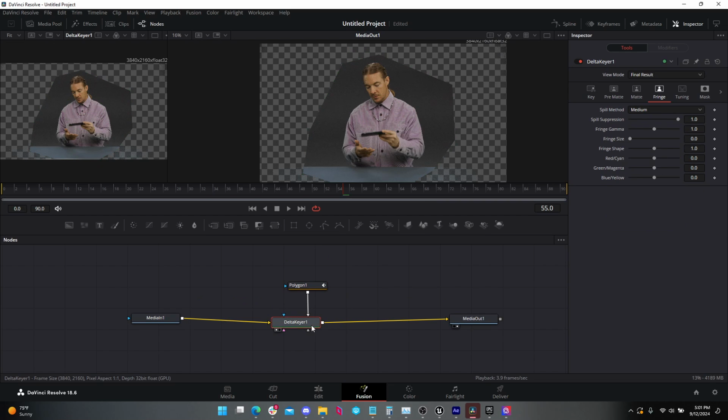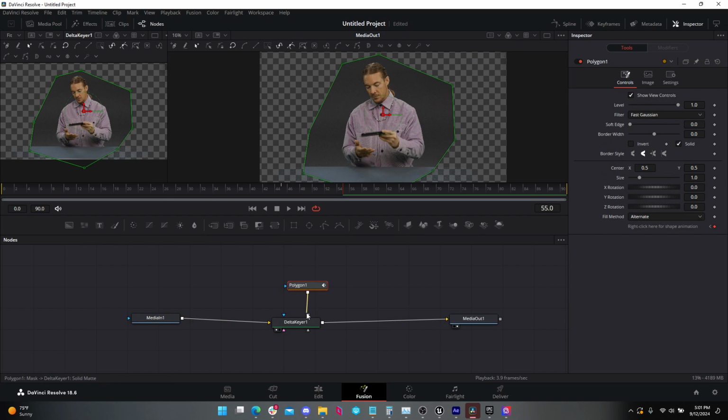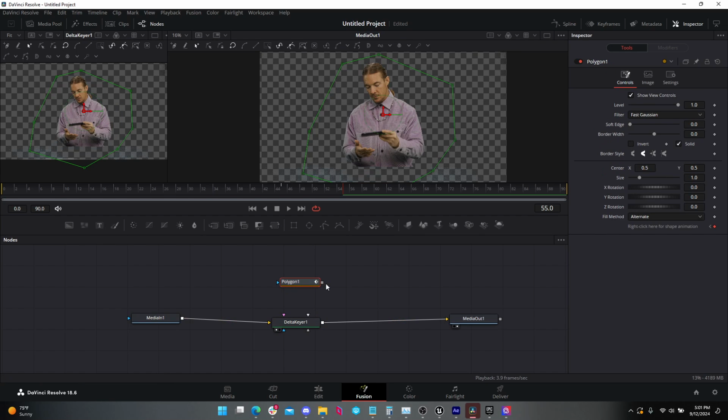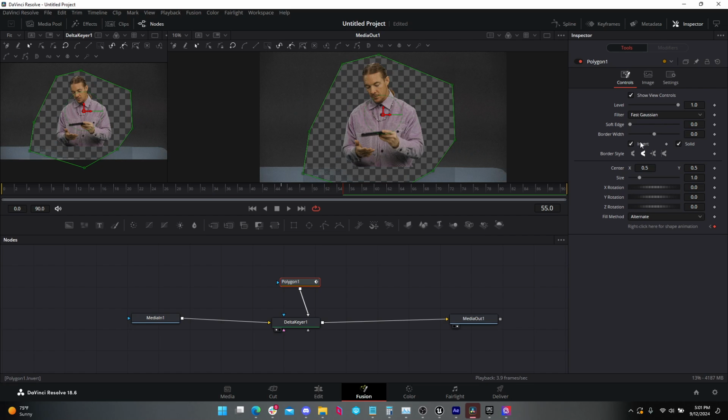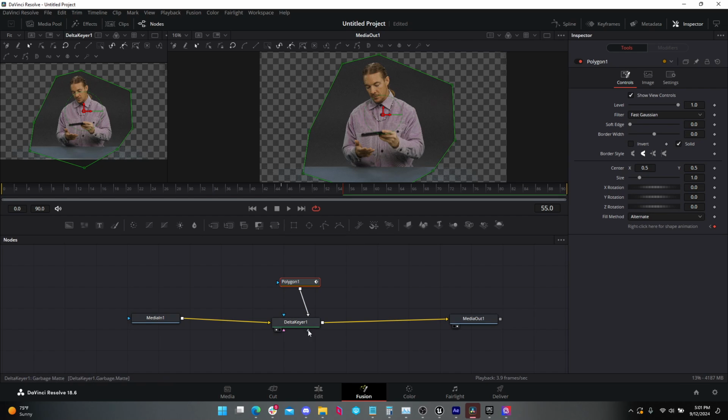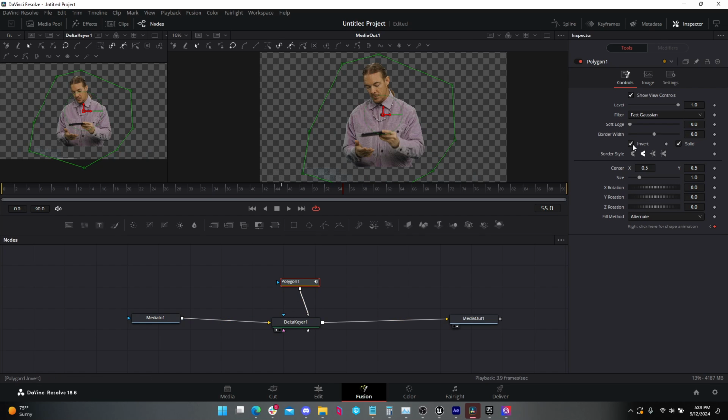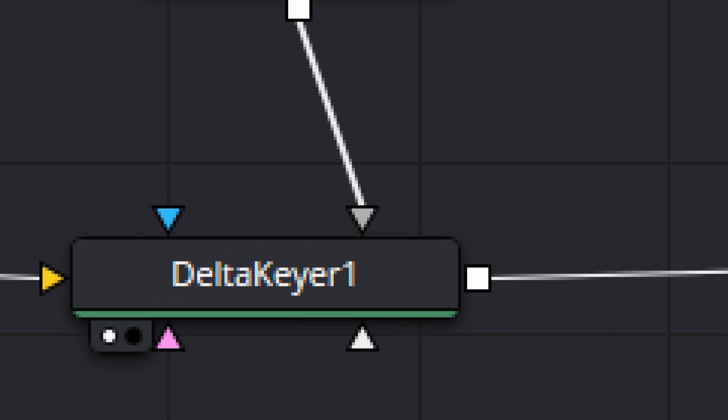And the reason that this looks, I want to get rid of the opposite. Garbage mat. So there's a lot of different inputs and outputs that you can put it into here.